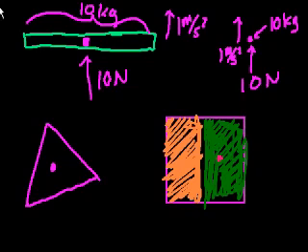And now I'll tell you something a little more interesting. Every problem we have done so far, we actually made the simplifying assumption that the force acts on the center of mass. So if I have an object, let's say the object that looks like a horse.